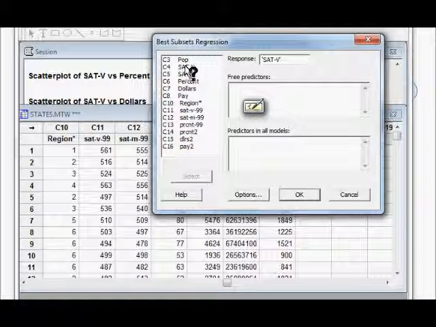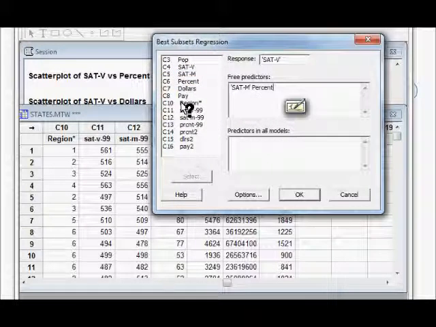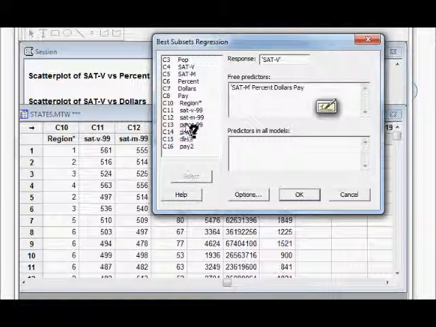So right now, I'm just going to put all 7 in the free predictors. I don't know which ones have to be in, but visually I know math is probably going to be in there. So there they are: math, percent, dollars, pay, percent squared, dollars squared, pay squared.